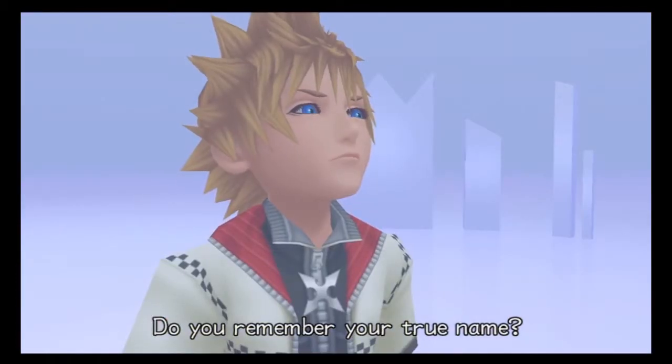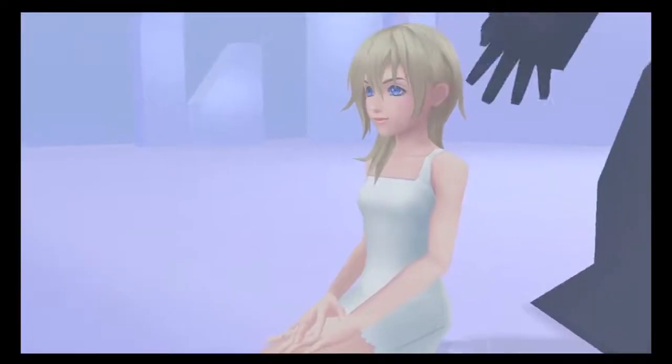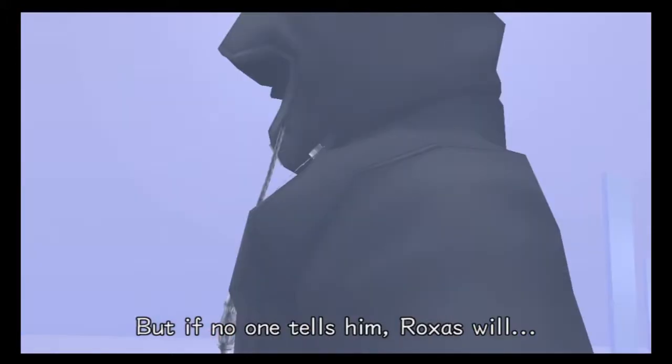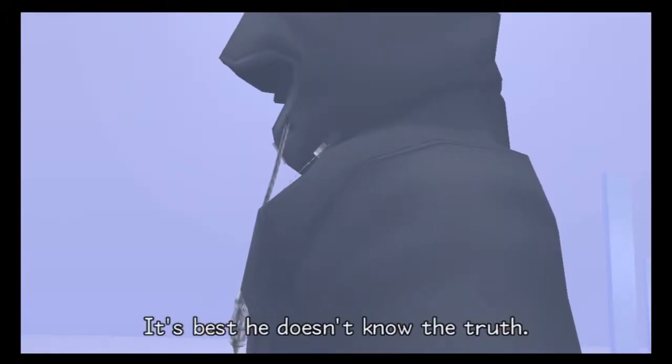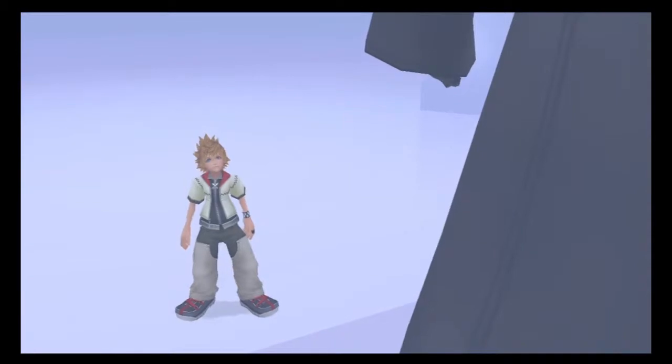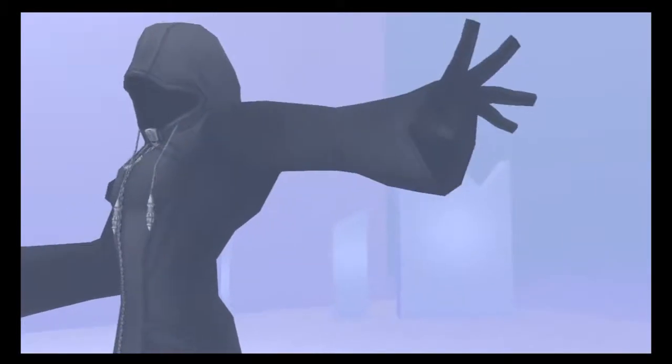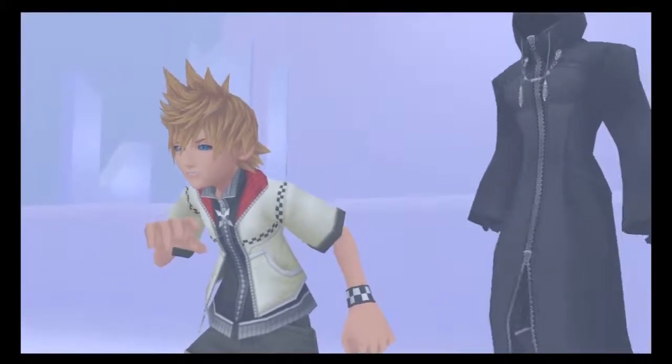Do you remember your name? I am Vexen. Stop searching for Namine. Riku, what are you doing here? I will protect Namine. I have a good luck charm. Does not compute. System shutdown.